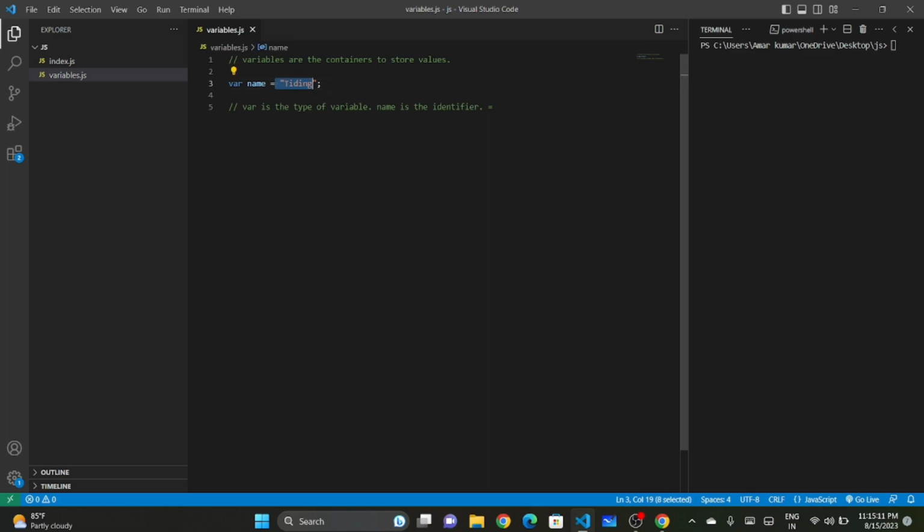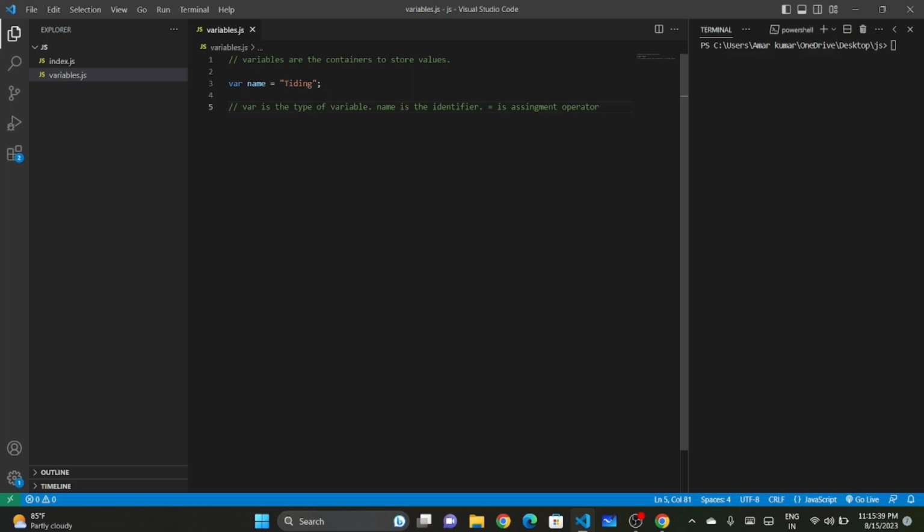So this value tiding is getting stored in name, and whenever we reference name, it means that tiding is put in the place of name. So equals is the assignment operator.